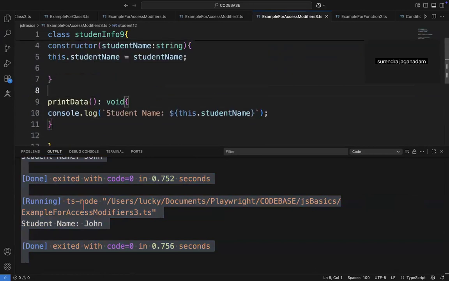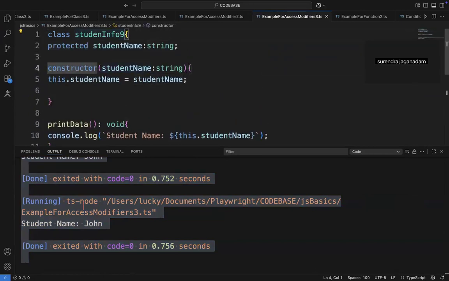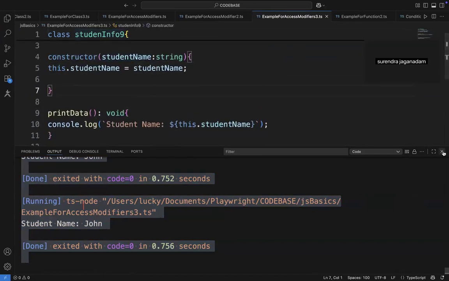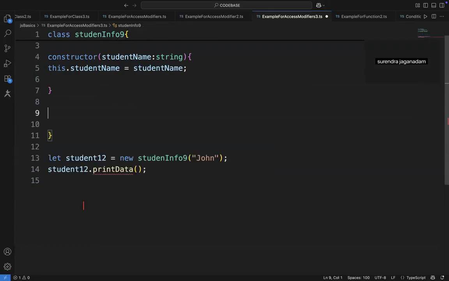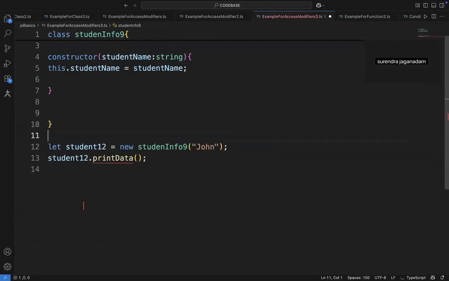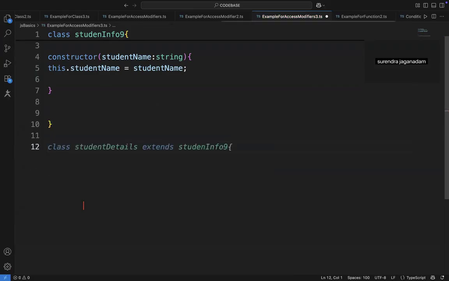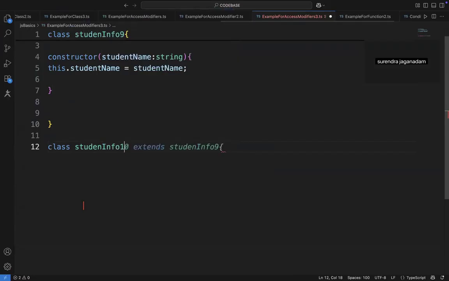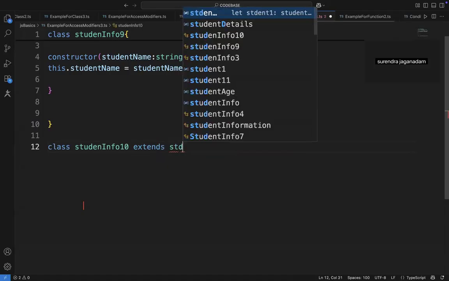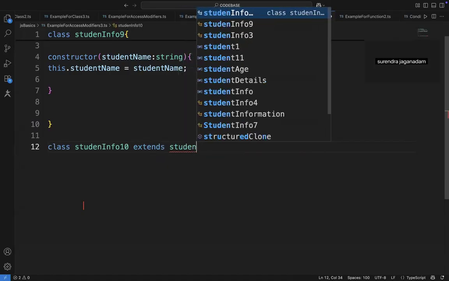Right. So what I'm going to do right now is, let me close this one. The student info 9 is one class which is having just a constructor. Let me delete this one too. Now, class student info 10, and this 10 is extending the student info 9 basically.